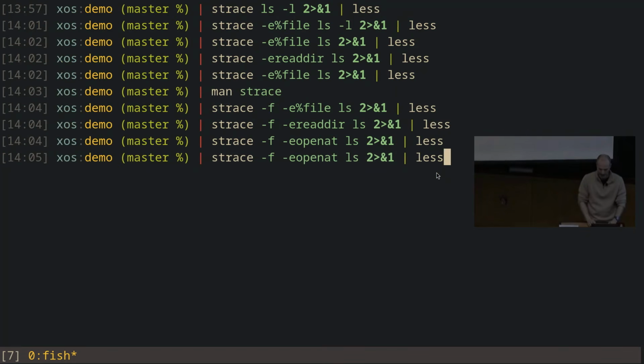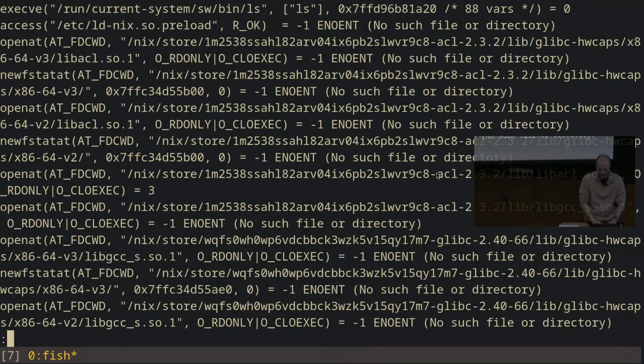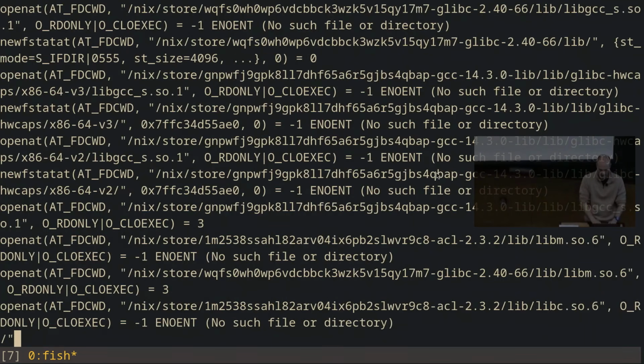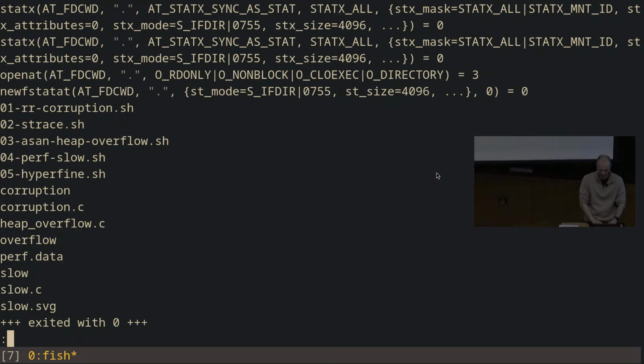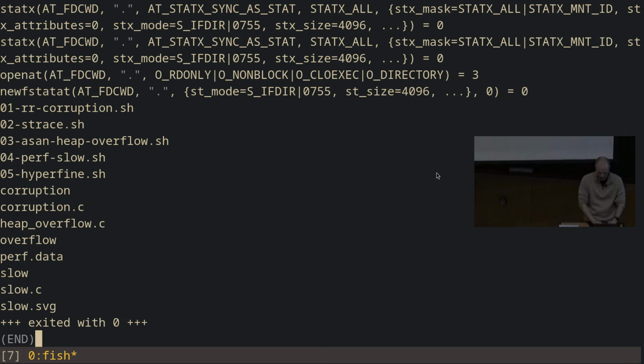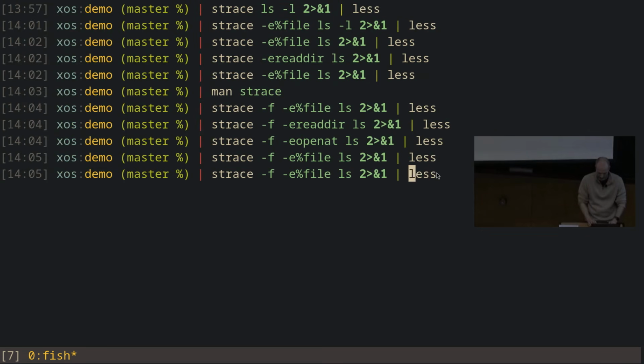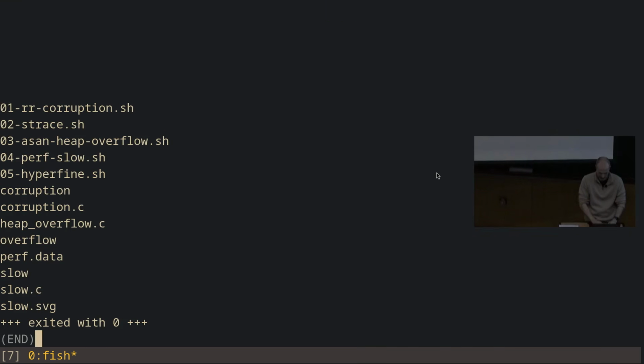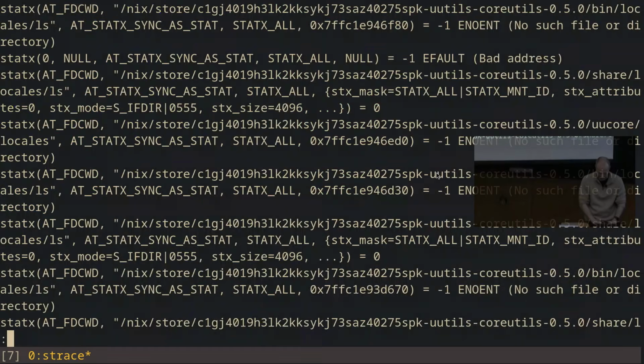In fact, if I now go back and say I want all the file operations, and I search for dot in here, oh, it doesn't count as files. Well, statx.